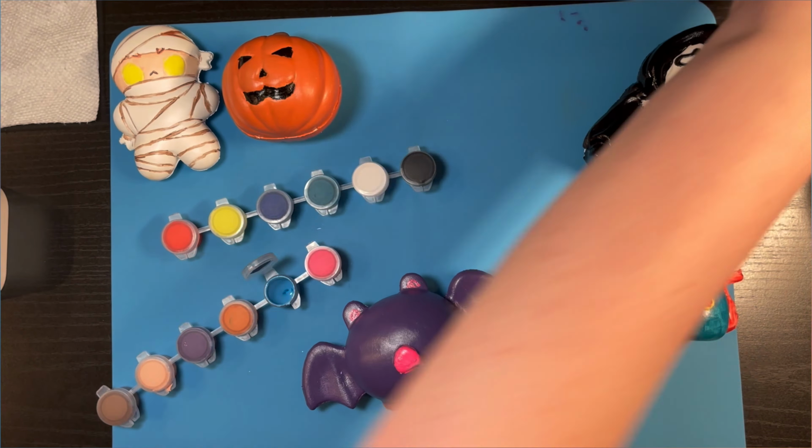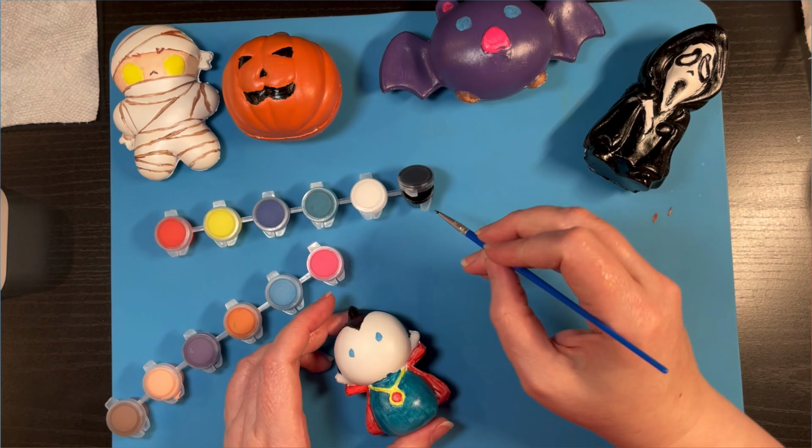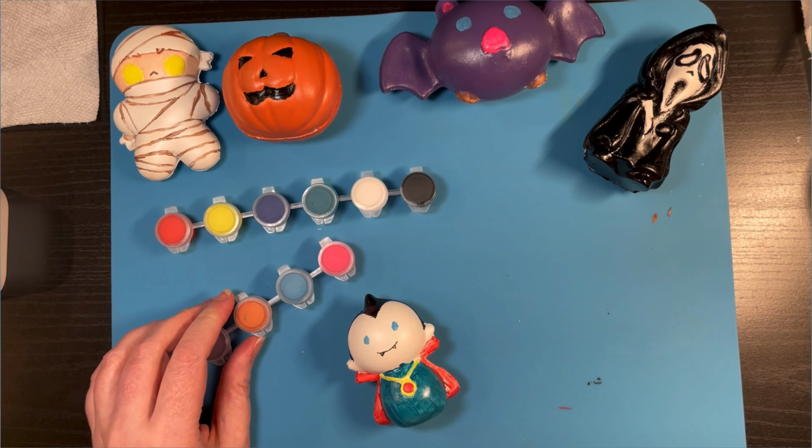Oh, and now my fun attempt at doing symmetrical eyeballs. I don't think I did too bad, but I was kind of like, well, why don't these have printed little faces to make it easier for me? But no. Oh, now we're going to see the happiest little vampire. Oh, look at him.